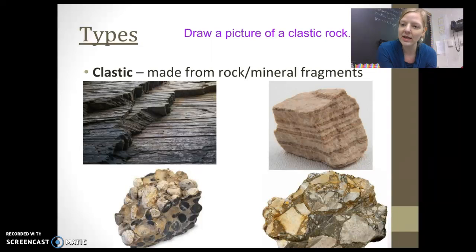Now that you have your pile, I would like you to look at them. If you have them actually in order, 1 through 7, you can see they are actually arranged by size of pieces. Rock number 1 has the biggest pieces. 2, 3, and 4 are all sandstone. So if you look really closely, they're made from little fragments about the size of sand, because that's the particles that made up sandstone. 5, Arcos, is really similar to sandstone in the size of the pieces. It's just made from different materials.